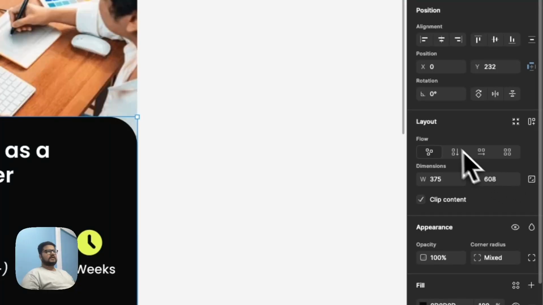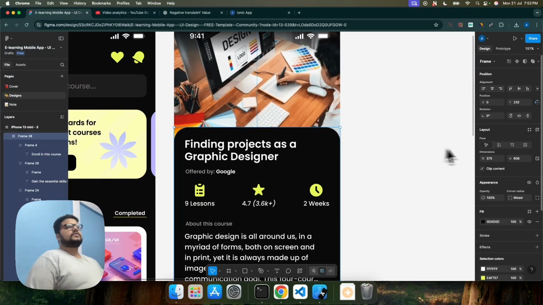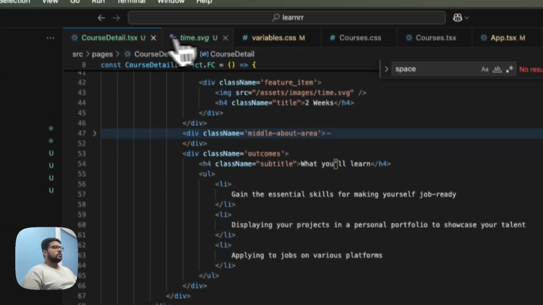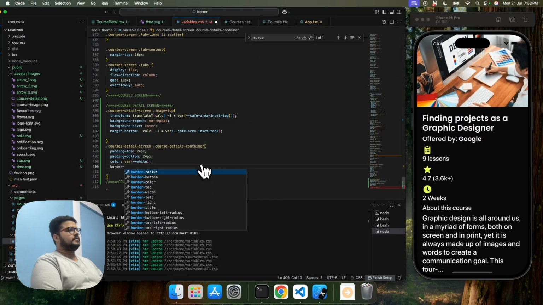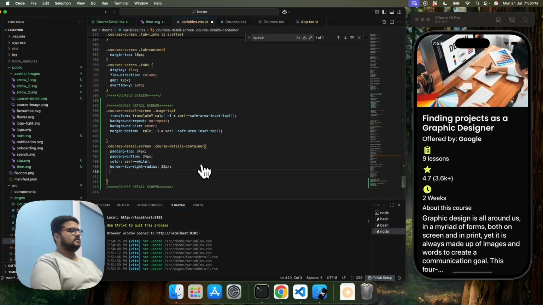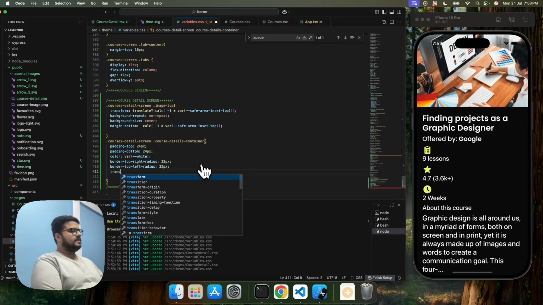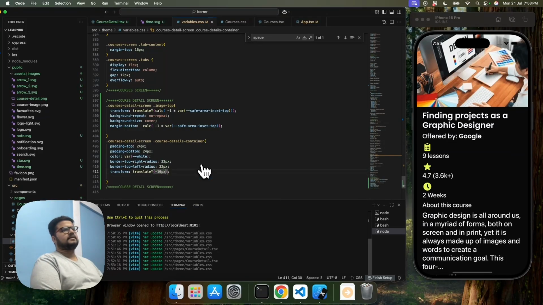So it is curve like for that one, we need to get this mixed 32 pixel. So border top is 32 pixel. Border radius, border top right radius 32 pixel. Border top left radius 32 pixel. And also I need to maybe translate Y minus 10 pixel.